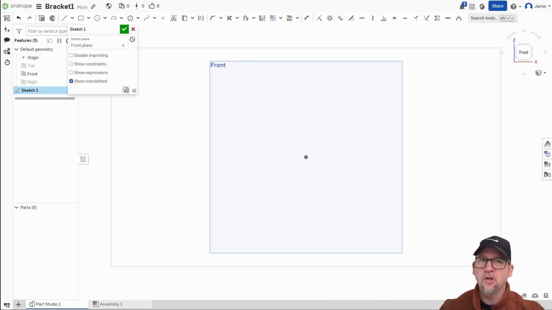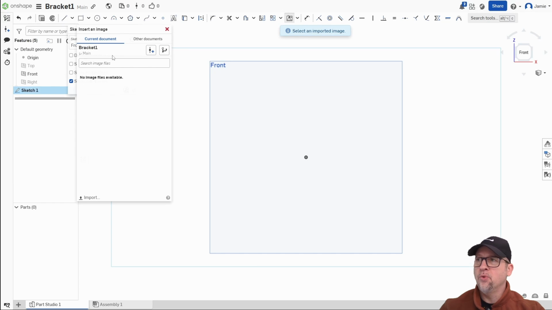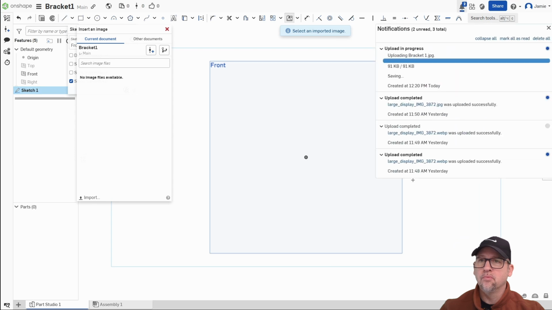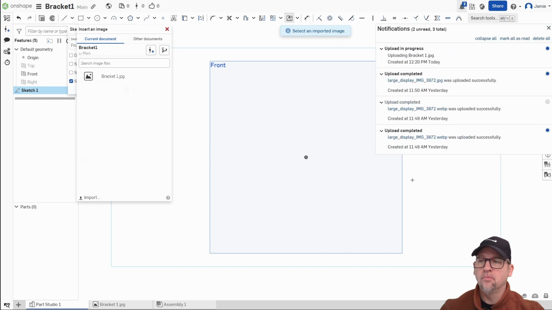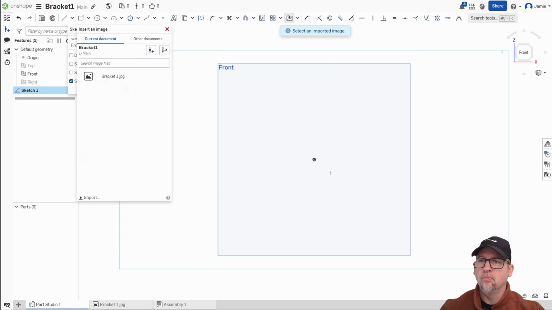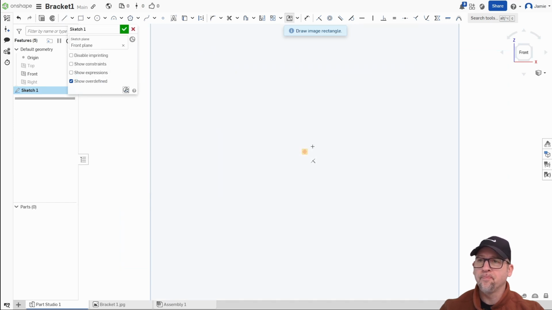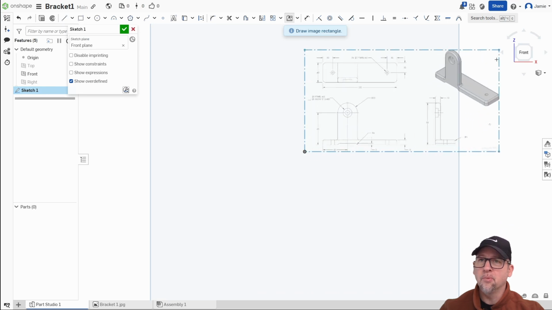And we can actually import this image if you want, and we can build this a little easier. There's a couple ways that we can do this. Let's try the importing image and build it from that. Okay, let's go to drawing right here, insert image. Okay, we're going to import this. Import from my downloads. Should be able to click and click right here. We're gonna drop it right here. Okay, and then we're gonna get the approximate size. We're just gonna throw it down.